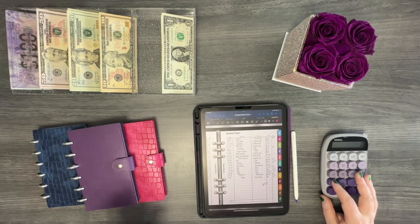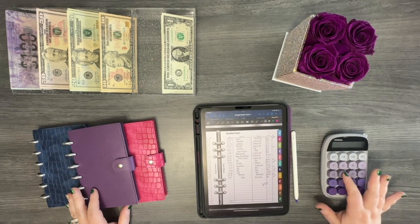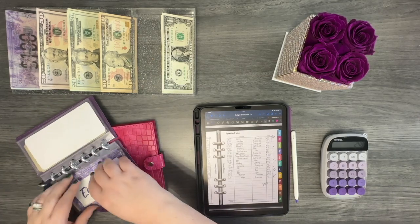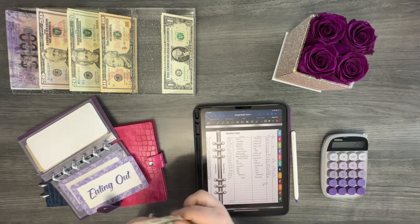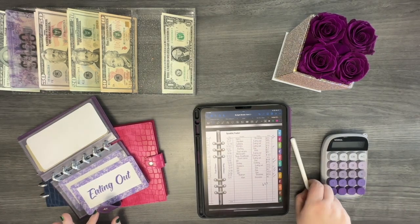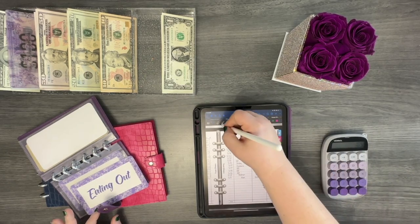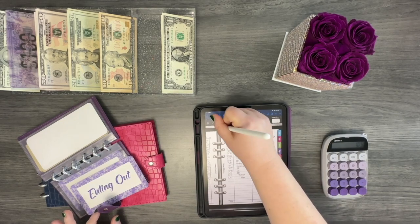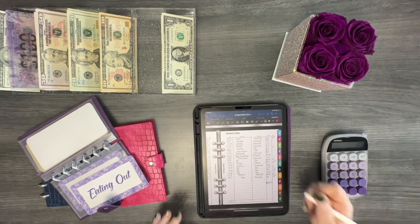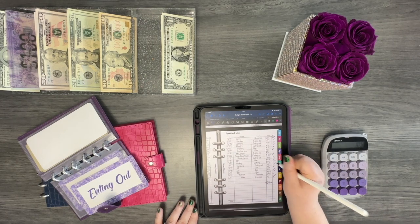Okay, so let's go ahead and add this eating out. So $16, 36, 34, 15, 60, 55, and 32. So $248. And we have 152, so $200 minus 200 is $48. 48 plus 57 is 105. So I'm going to erase this and just make a note of 105. Okay. So we took care of this, and that.